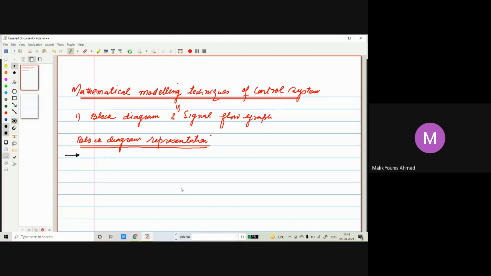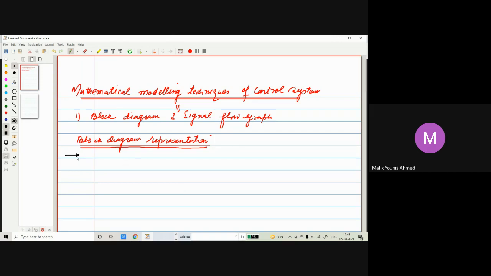Control system, or which are an inherent part of the control system, will be connected with each other, and all those blocks will describe the functionality of the control system. All those blocks which are essential requirements of that control system will be depicting the basic functionality of the complete control system. The entire diagram which we will be drawing is called a block diagram.